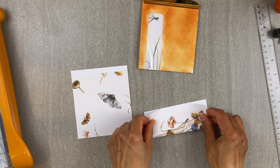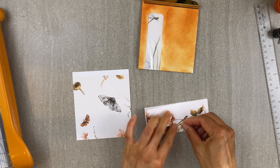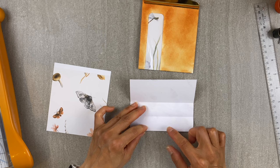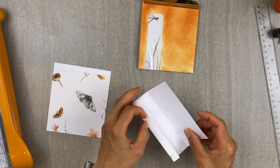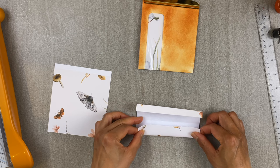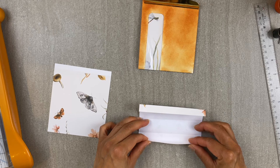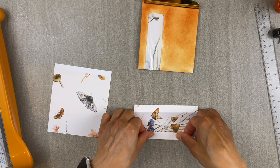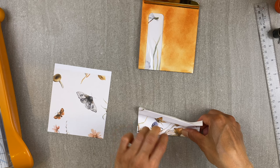The first thing you want to do is fold the paper lengthwise, just like that. Then you take one end and fold it onto itself again, like half. And then again, folding onto itself like that. This type of folding of the paper will ensure that you have even folds through the accordion. I've tried it the other way where I just kind of flip-flop and it just doesn't work. So this is probably the best way to fold the paper so that it creates that accordion fold.